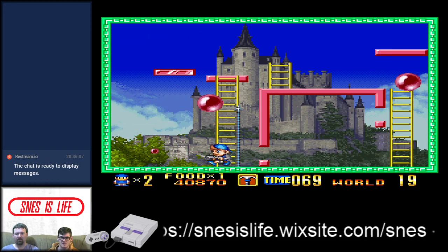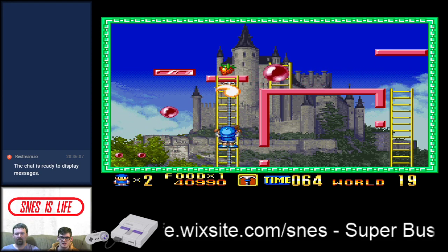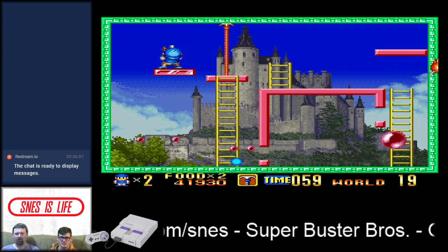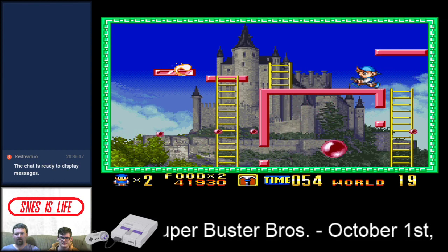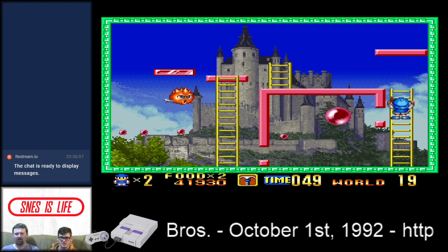I actually kind of like that power up because you can just walk away. But I also don't like it because it takes forever. It does.